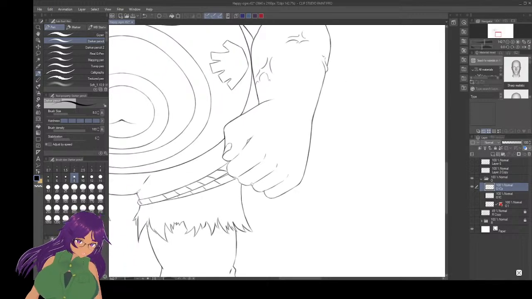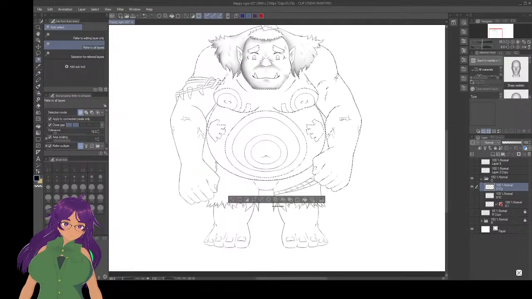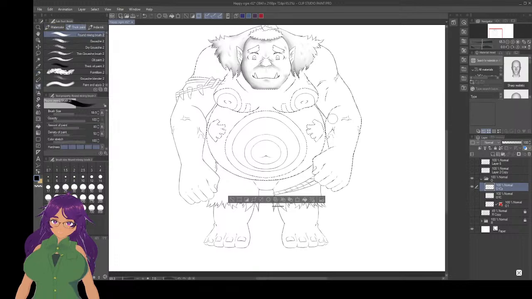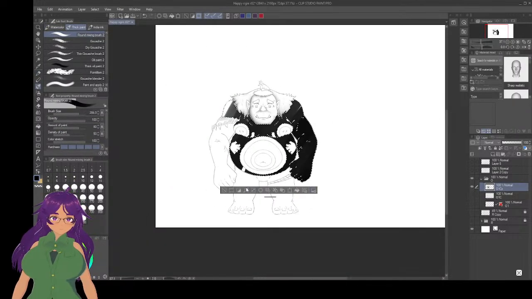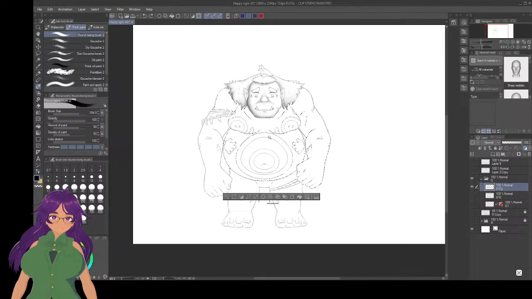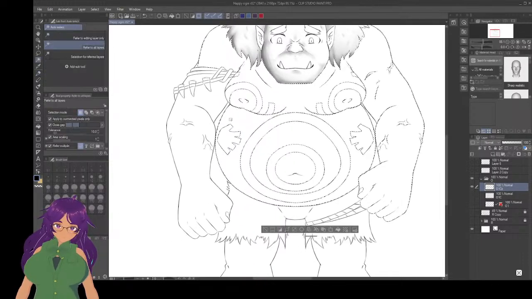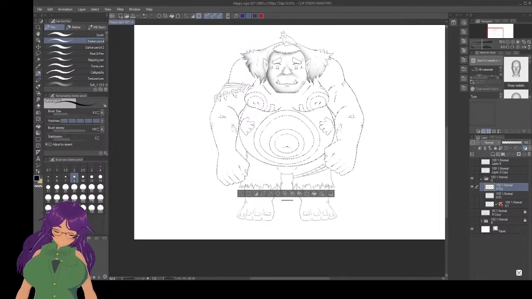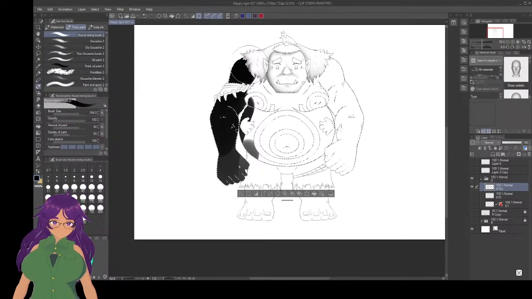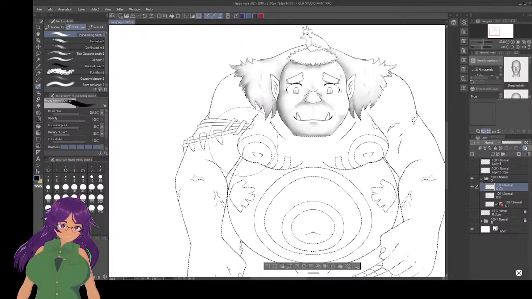Okay, this should be fine now. Let's try this one more time. W, select, and just to make sure it's working, I'm just gonna raise up the thing and just, yeah. So it's only selecting that now. That's fine. Then W and shift here, shift here, shift, shift. There, now everything should be fine. It should only affect the skin. And so that's what I'm gonna be doing now.